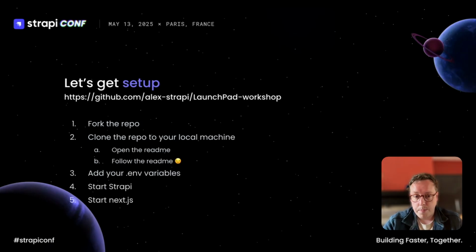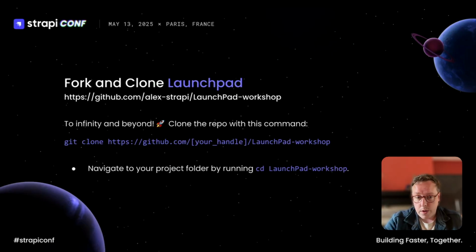So you've cloned the project to your local machine. We want to create a fork of this ideally. And you're going to be opening the README, and ideally you're going to be reading the README. So if you want to go ahead and do that now, feel free to skip ahead a little bit. But we will go through it step by step for those who are new to Strapi. First of all, fork and clone the repository using the command that's on screen.